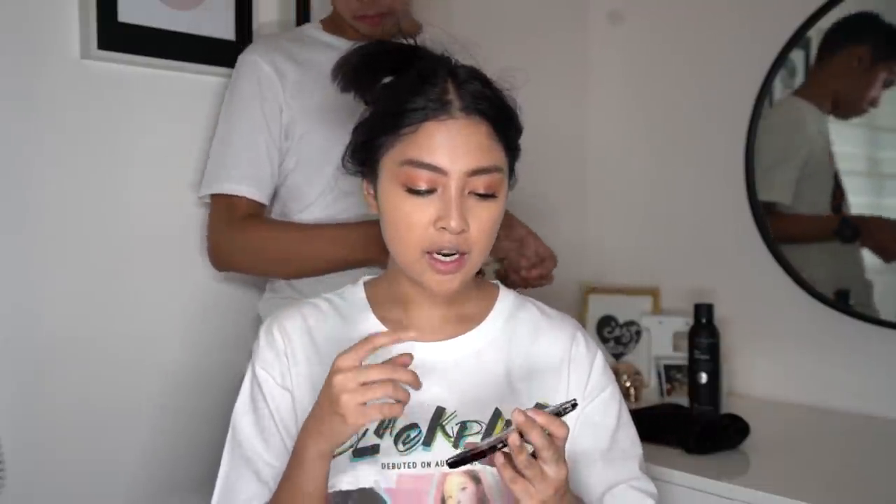I did my lashes off cam because it takes a long time. We can't recreate this look without longer hair, so Justin will start fixing my hair — he's the only person who does my hair every time. Also, Jenny's face doesn't look contoured and I don't think she contoured, so we'll just go for blush and highlight. I noticed the blush is really focused in the center of the face.